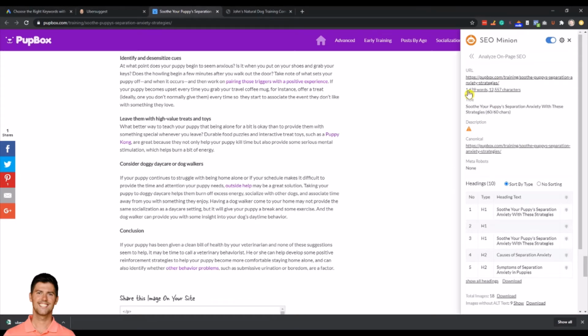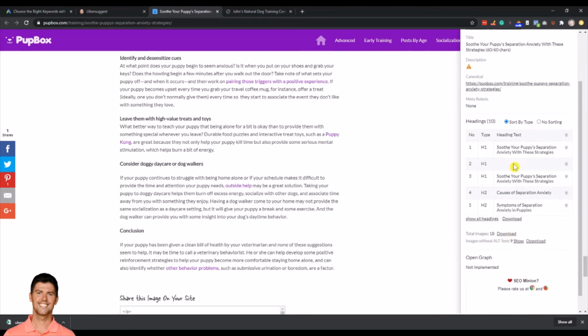I didn't mention this last time, but this will tell you the amount of words they have in characters. So this isn't a huge article. Again, 1,639 words. We could up that, but again, they have a lot of infographics. So infographics do have words, they're just not tracked here.